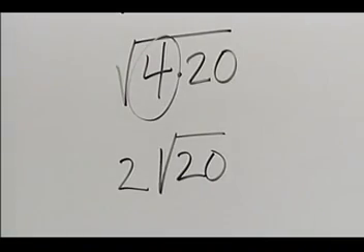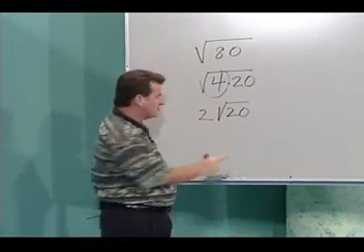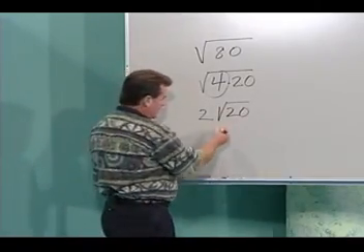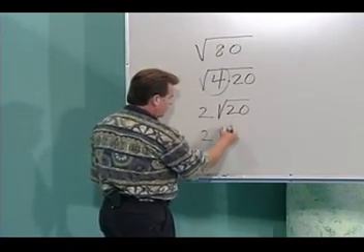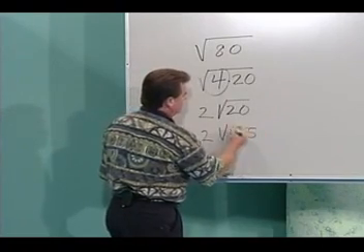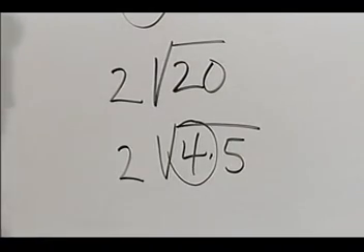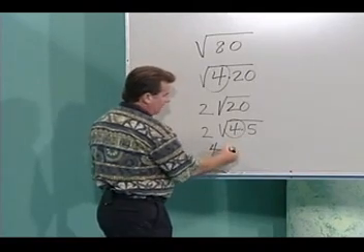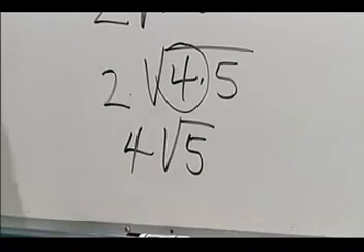Now at that point, some students might think they're done. But what you have to be aware of is that 20 can still be broken down. We can still rewrite 20 as a product with a perfect square. So what I'm going to have to do now is take 20 and realize 20 is 4 times 5. So there's that 2. Now the square root of 20 is the square root of 4 times 5. What's the square root of 4? And you say, gee whiz, the square root of 4 is 2. So I take this out with that 2, and 2 times 2 gives me 4. And I'm left with the square root of 5. So this answer is 4 square roots of 5.